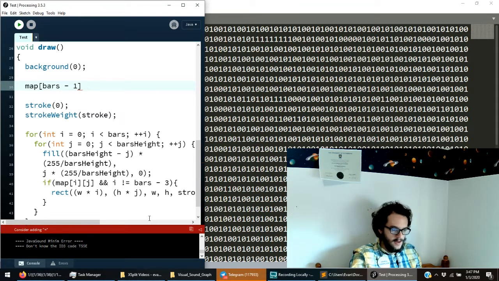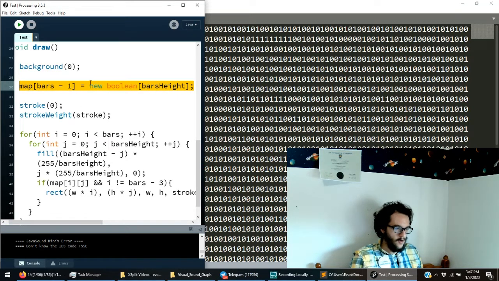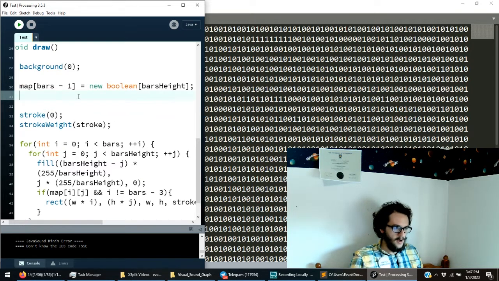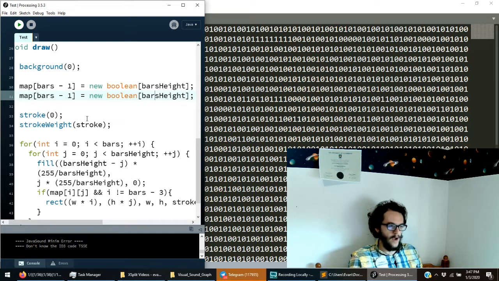And I'm going to need to make this a new Boolean array with the height, bars height. And so I want to do this for the farthest right bar, and then I want to do it again for the second furthest right bar. You can change this in your program if you want. You can just do the furthest right bar, and then instead of setting the 3rd bar to black, you would set the 2nd. You would change that 3 on the bottom to a 2.